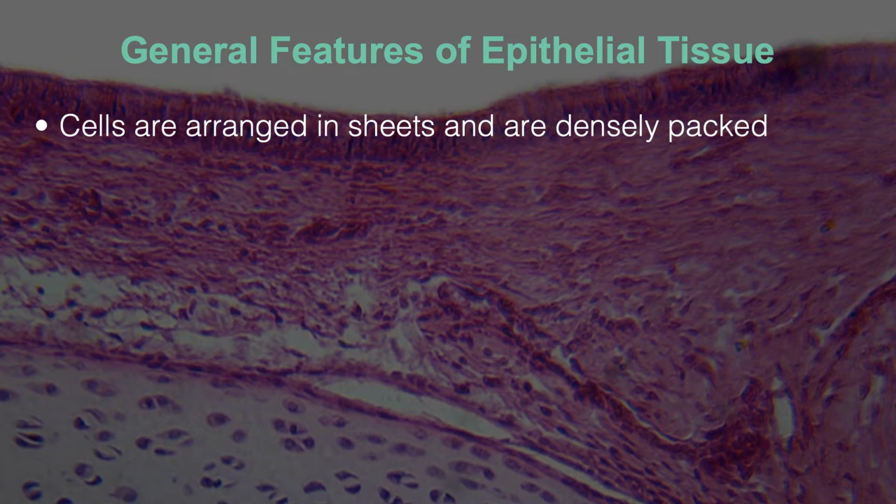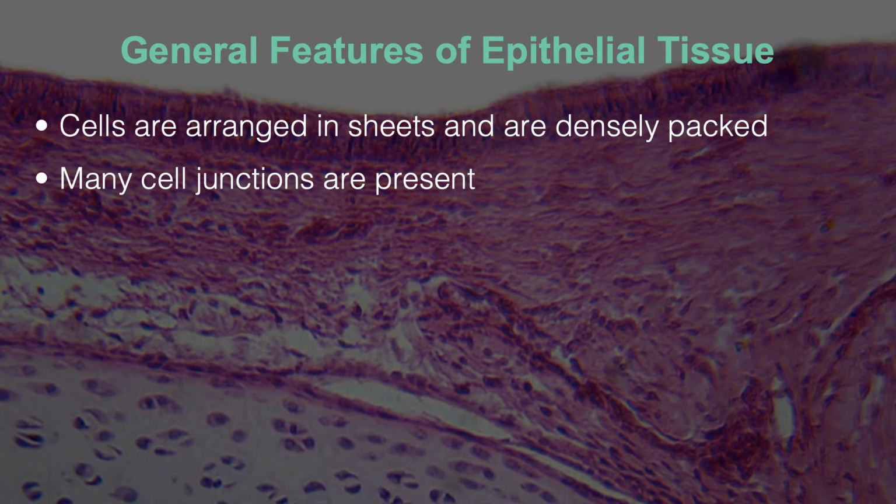So epithelium is arranged with cells that are densely packed together. We saw that on the left-hand side of the last slide. They're usually arranged in sheets. They could be thick, they could be thin. There could be many sheets, but they are densely packed together. As such, many junctions are present. Many cells, many points of contact, many anchoring points, many different junctions. And it doesn't only have to be one type of junction. All of the types of junctions can be present, or some. Many types of junctions.